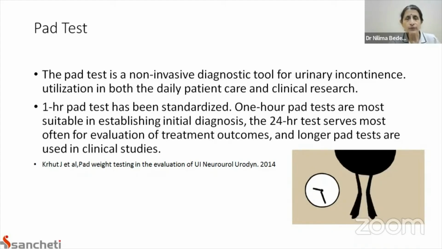The pad is then weighed again. And if it is more than 7 grams in excess, then that much is the leakage within that time. So the 1 hour pad test has been standardized. Its efficacy, reliability and validity have been established. But at times it can also be overwhelming. If the person is ready, she can do it 2-3 times at her own pace, at her own home, and let us know what she comes up with. But it needs a special weighing scale because it has to be in grams.